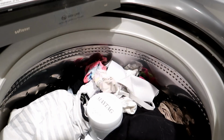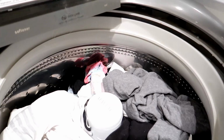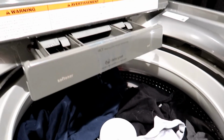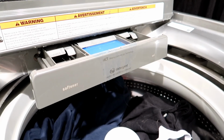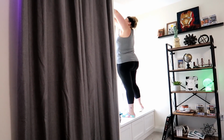I would recommend it. This is a Maytag washer and dryer, and it has worked really great for us. This will be our 4th year, I think, having it. And it's really nice to have a laundry room upstairs as well, which I totally understand is a luxury, but it's really great not to have to haul your dirty clothes and your clean clothes up and down the stairs. But let me know in the comments. Do you guys have a front loader or top loader? What do you like best?